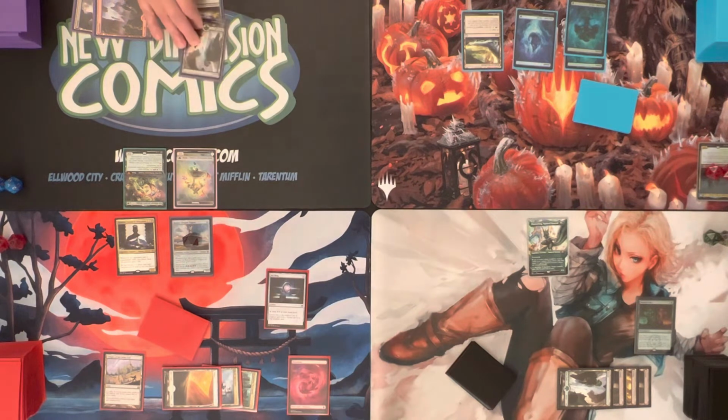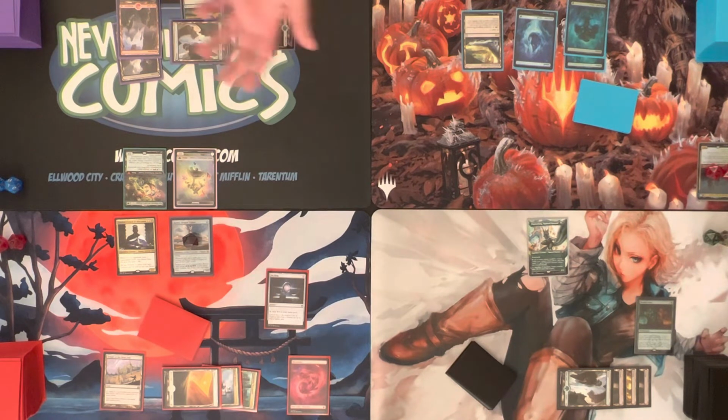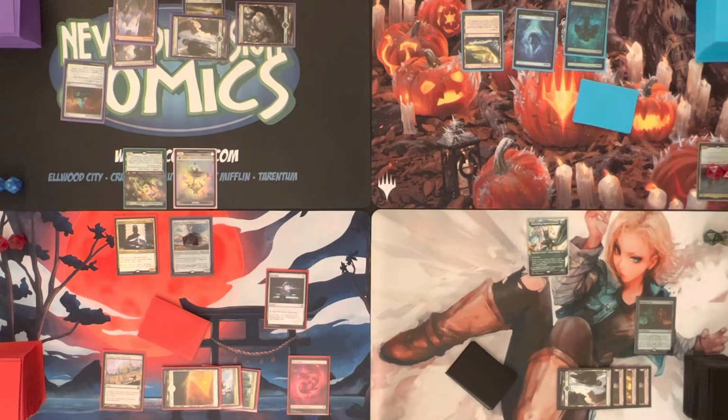Passing turn. Untap. Upkeep. Draw. Okay, we've got ourselves another land. A lot of good cards, let's see. Tap this for 2 green and another green for Rogrin Crystal. Then we will tap these 2.